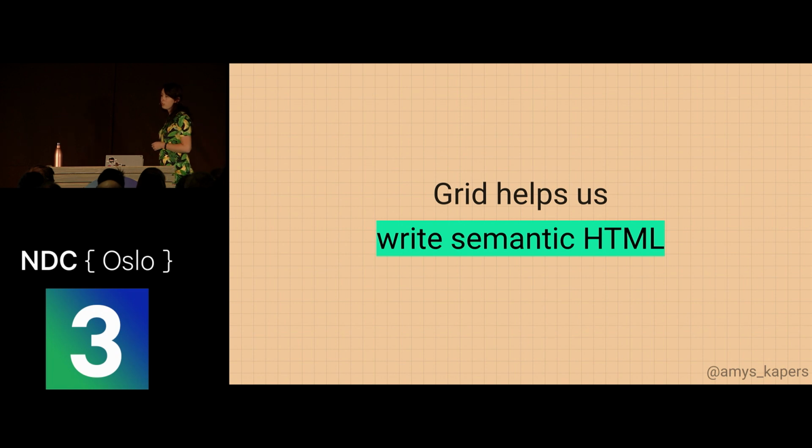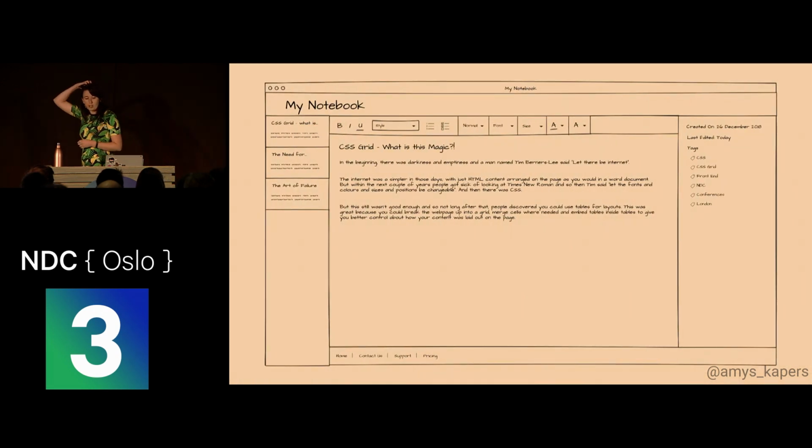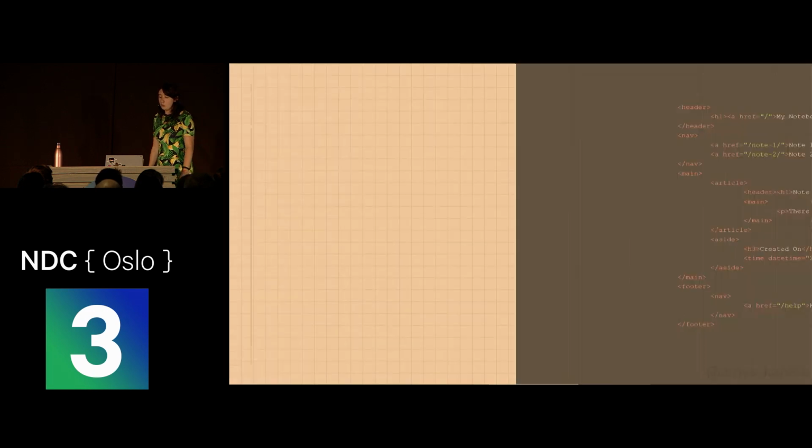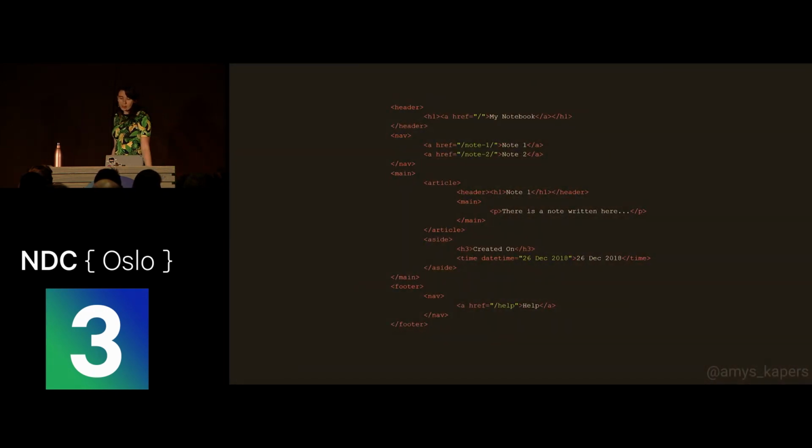And to prove all of this today, we're going to build a layout of an app, because with CSS Grid, mocking up and building the layout of an app not only takes less time, it takes less code. So today we're going to build a notebook app. We've got a basic HTML structure to work with, and we know what we want the layout to look like. I also want to note that this is a semantic HTML structure. There are no extra container divs. This is just pure semantic HTML.